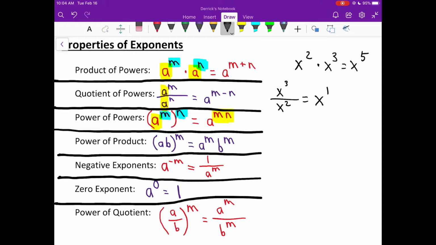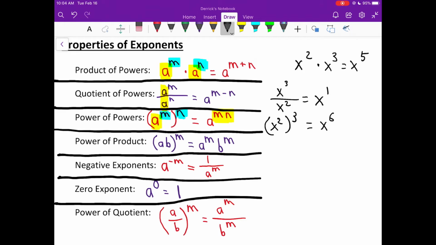Meaning, instead of having an x squared and an x to the third, let's say you were asked to take x squared to the third, meaning now both that 2 and 3 exponent are going to the exact same base. So now it's not an issue of do I add or subtract. Now you would multiply 2 times 3 to give you x to the 6th. So that's the key there. You want to pay attention. The key thing to be looking for when you're using properties of exponents is when you have multiple exponents, do they each have their own base? Or do you have multiple exponents trying to get to the same base?